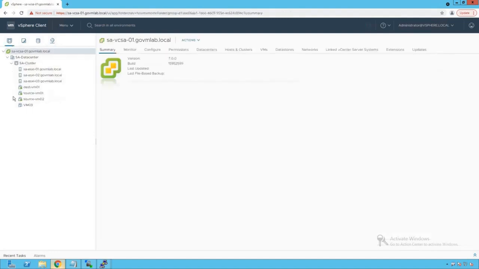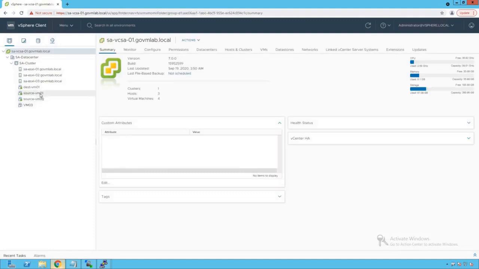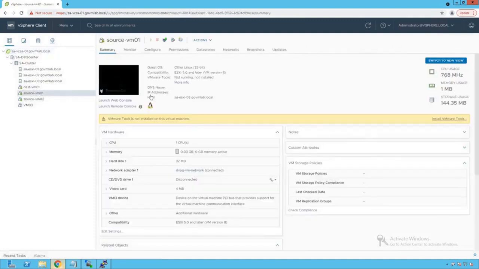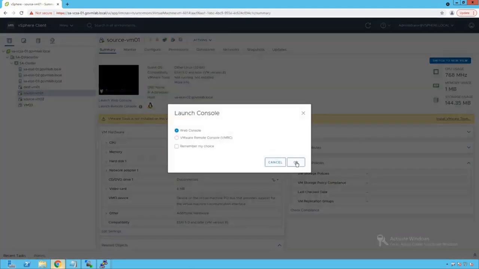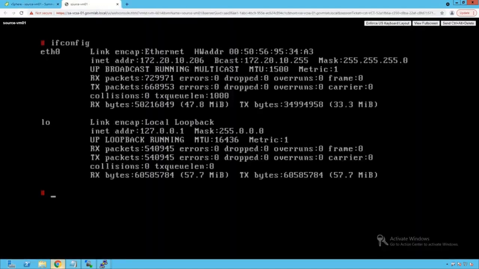So for that, let's go back to our host and cluster view, click on source VM01, click on virtual machine console, click on OK, run the command ifconfig, and you see that our source VM01 IP address is 172.20.10.206.